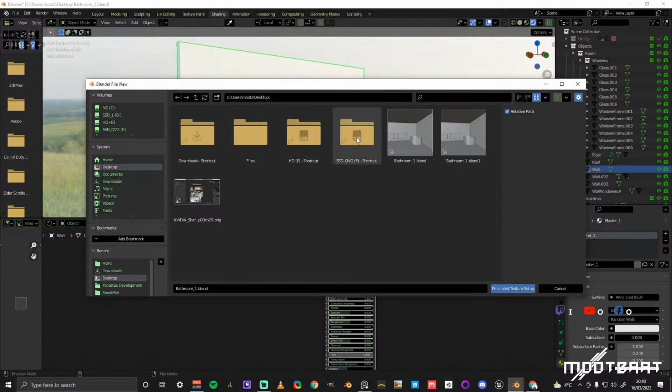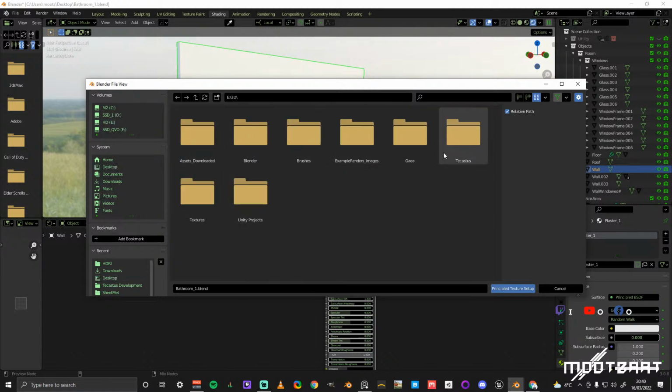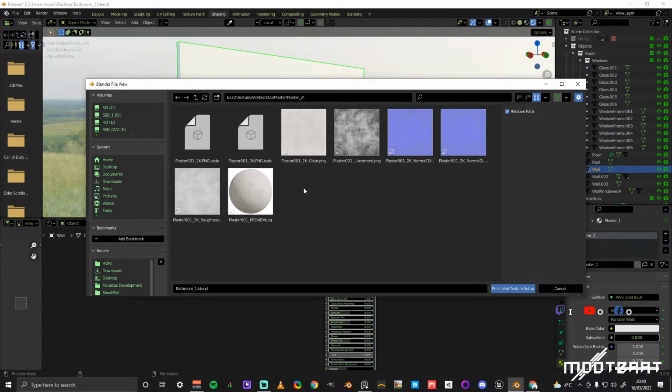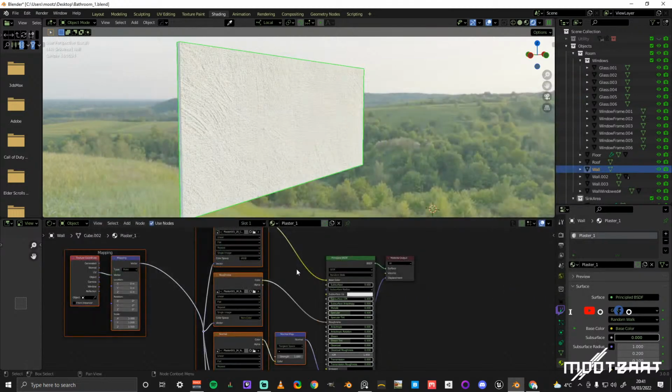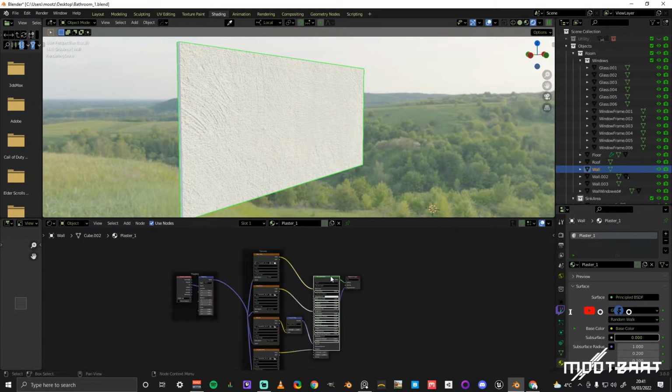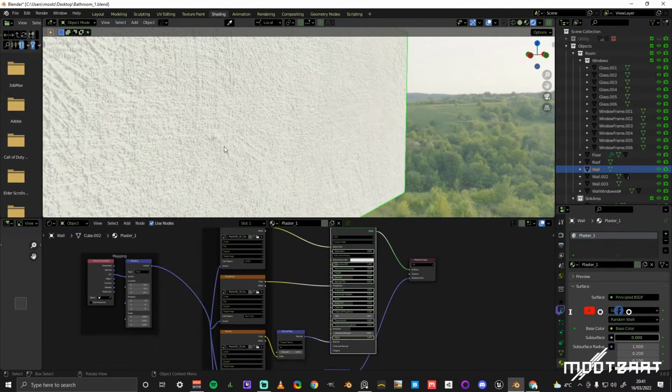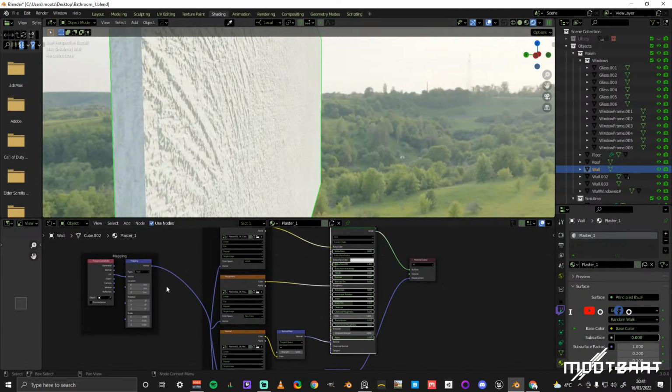Then you go and find your textures. So ambient CG, plaster. What one did I want? Was it 2 or 1? It was 1. We'll go for this one. Okay, so then you select your textures that you want, and then principled shader setup, and that's it. It sets it up for you. You can do this manually, really not that difficult, but that saves a load of time.